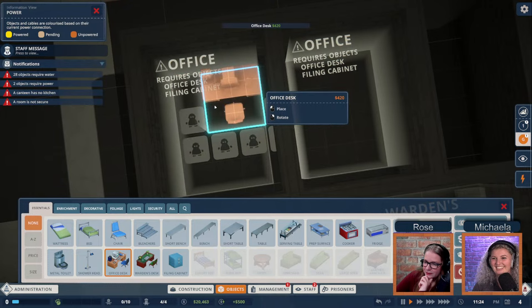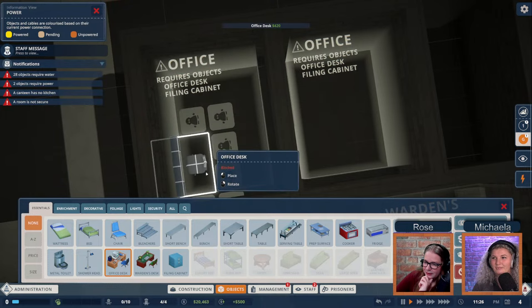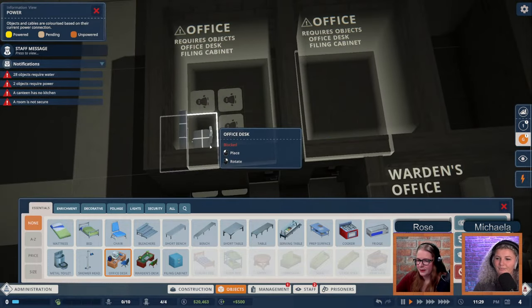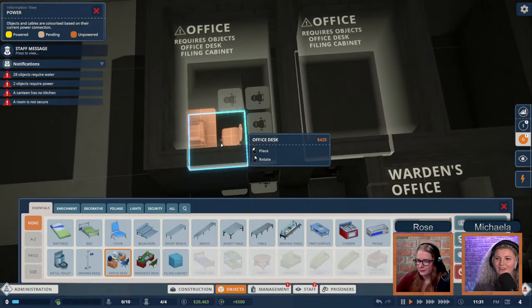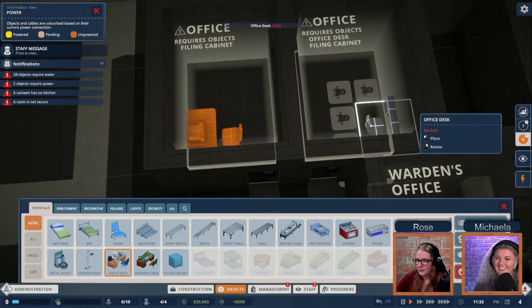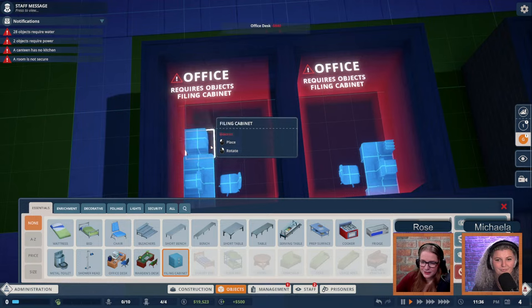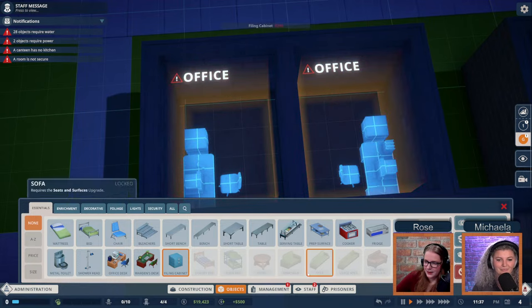Actually, I'm going to do it a little differently. They're going to be like this. My doors are right there, right? Yeah, so not sitting in front of it directly. No, they don't get that privilege. Only the warden does. But they get to easily access their filing cabinet. Nice.